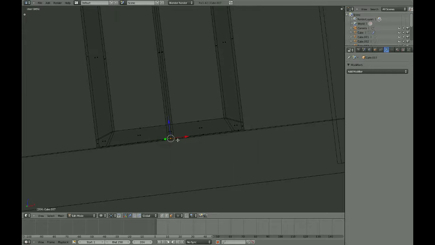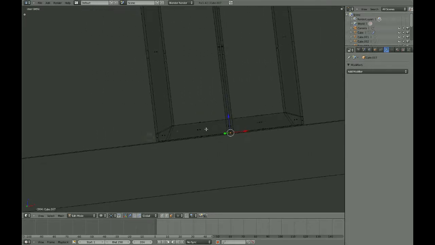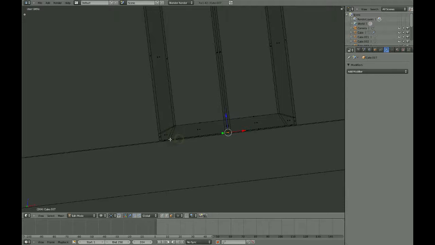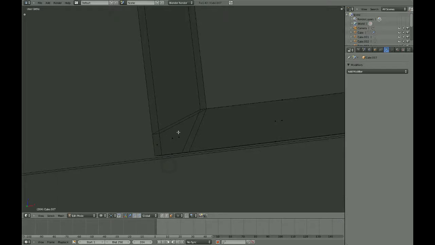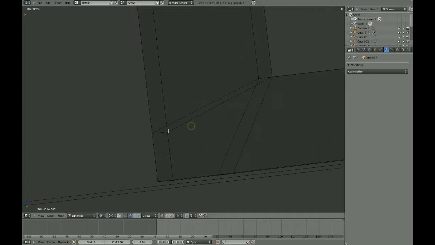Now, I think what might be a good idea is just to do a little bit of repair work on here first. So I'm going to go into vertex mode, and I'm going to press A, and then I'm just going to snap these into the corner. Okay, so I'm going to switch my snap tool on at the bottom here, and then make sure it's snapped to vertex, which will give us the facility to do that.